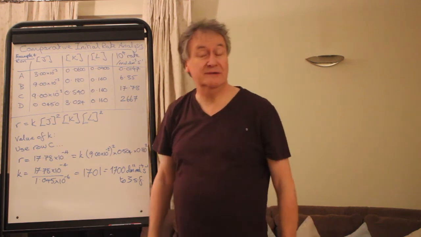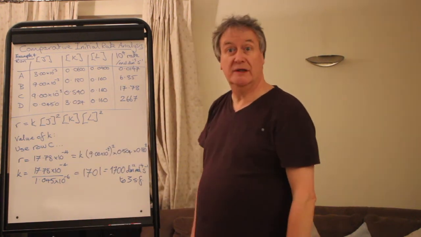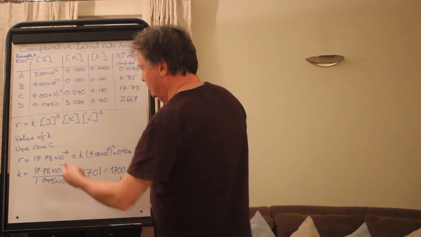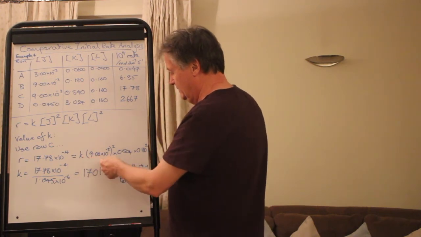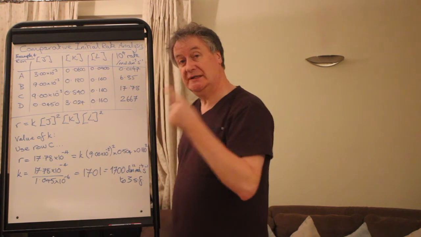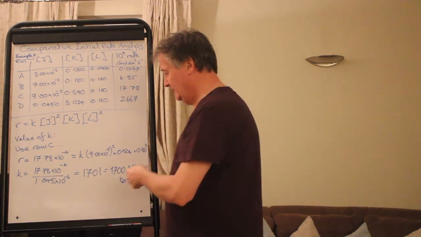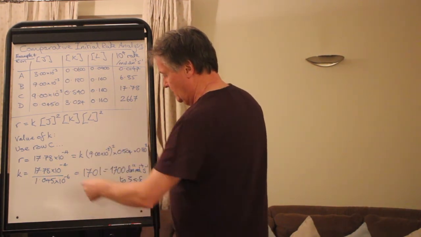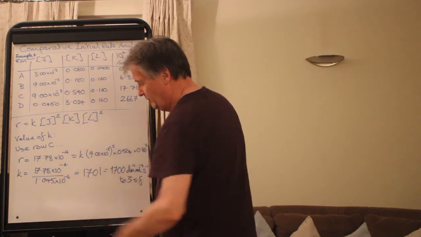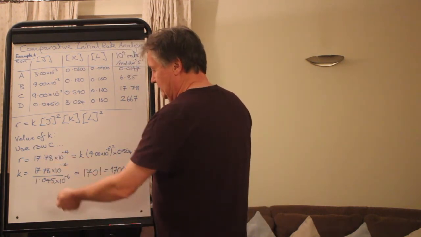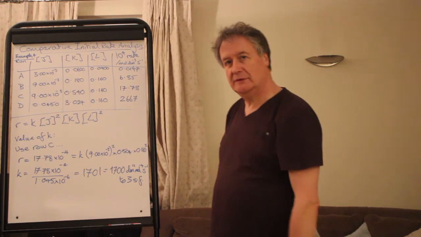Now you can do this with any of the rows, because these are constructed data and they all come out the same. I've picked row C for no particular reason. So the rate is 17.78 times 10 to the minus 4, and then it's k, the concentration of J, and we know J is second order, the concentration of K, and the concentration of L, second order, so it's squared. Now, I've combined all of those and rearranged the equation. I've subbed in the values, combined all these, and it's 1.045 times 10 to the minus 6. And divided it into, so I brought that underneath there and left k on its own. And it comes out as 1701.